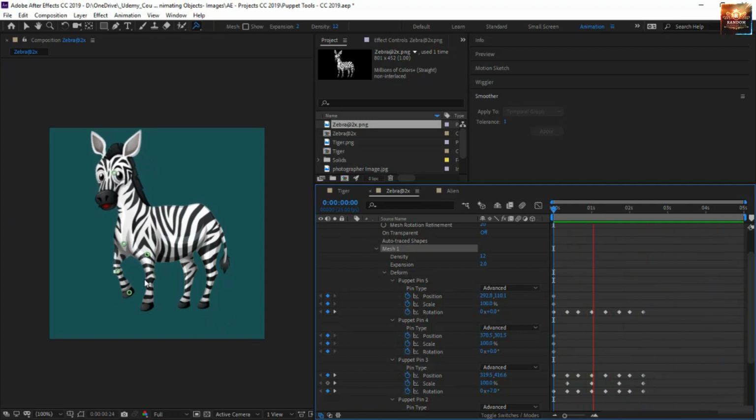Please, as a challenge, you can do the other feet. For example, make the guy dance. You don't have to make him walk. Okay, you can just make him dance. It should be interesting to make him dance with the other foot in the opposite direction, meaning when this one is up, this one is down, and vice versa. And you have the guy jumping back and forth on the two front feet. And don't forget to move the head.